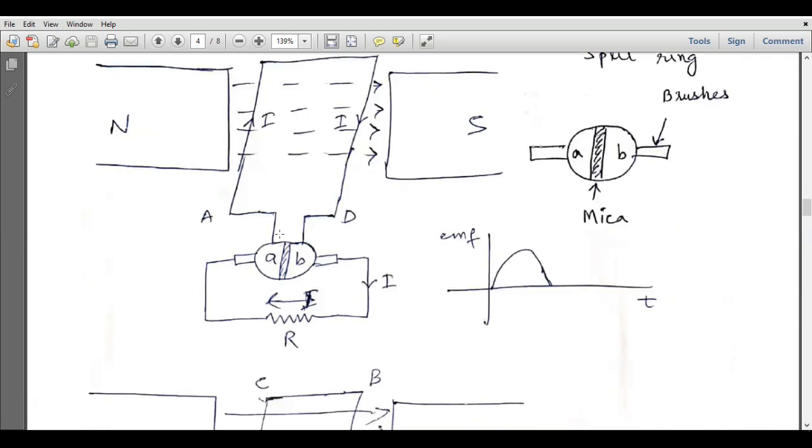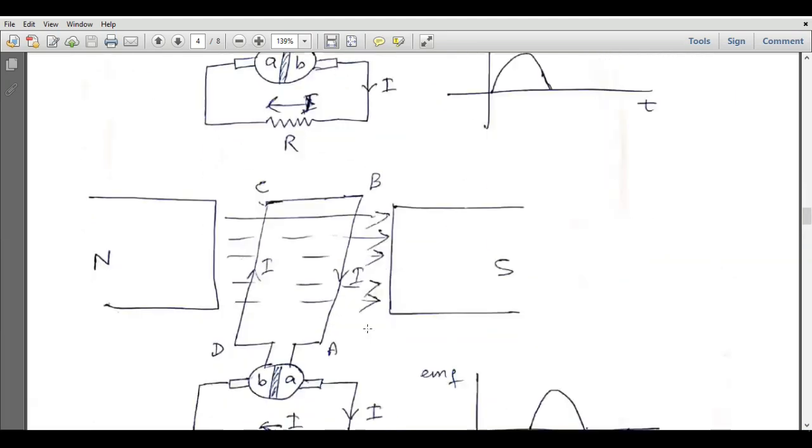So in this case, the current is flowing upward in front of the north pole, and it is flowing downward in front of the south pole, and it will be entering the B segment of the commutator, and from this carbon brush it will be flowing in this direction, and from left to right in the load, and then it will enter this carbon brush, this commutator segment A, and then it will enter this side AB. So when this coil moves by 180 degrees, let's see what happens.